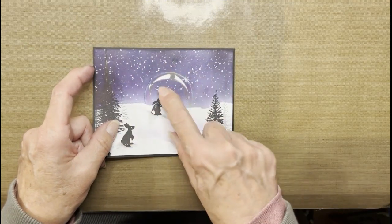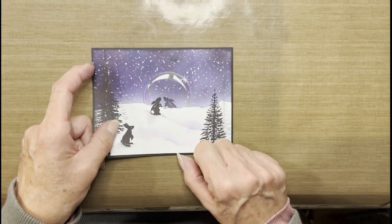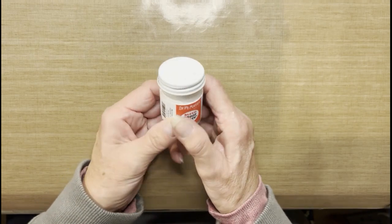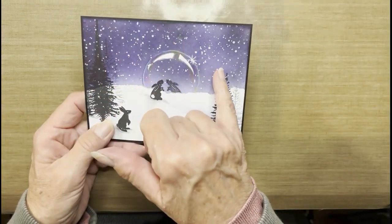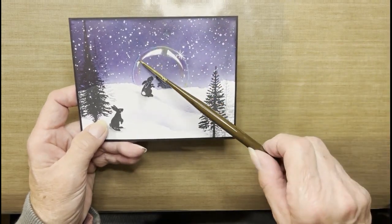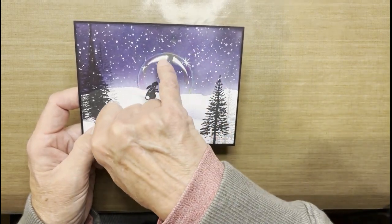To create the snowdrops and bright white reflections and sparkle in the bubble, I like to use Dr. P.H. Martin's Bleed Proof White Ink. This ink is like a thick paint — not even ink-like; it's more like a paint. You can add water to it or use it thick. I add water when creating the snowfall, and for painting the reflections I'll use that really narrow, tiny brush. What's nice about this white ink is that dark blue, black, and purple won't show through it.